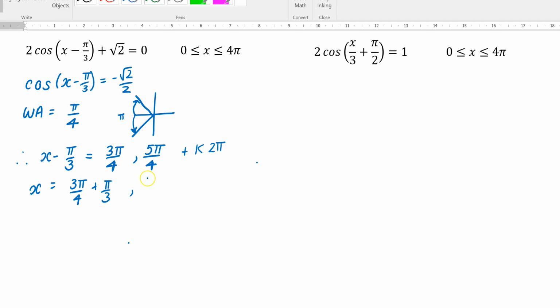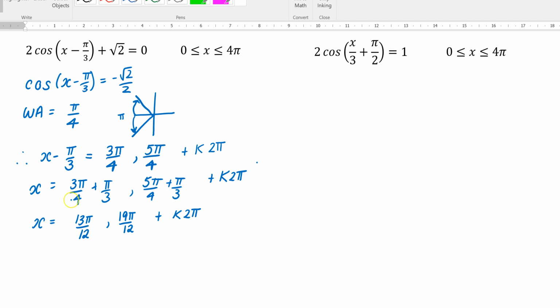I don't normally write this. I leave out this line. I'm just writing it so you can see what's going on there. I do not take it or add it onto this because its period is unchanged. It's just moved. The graph is just moved from one section to the other.